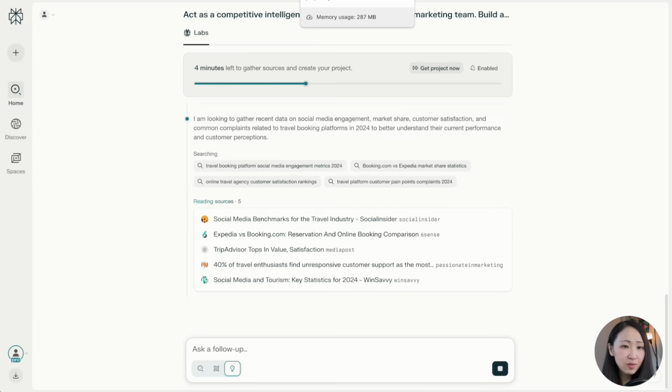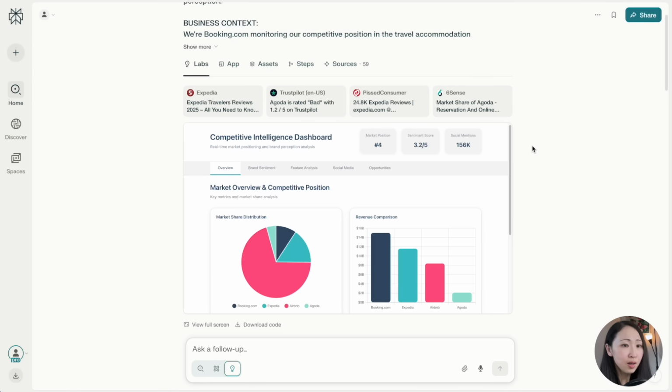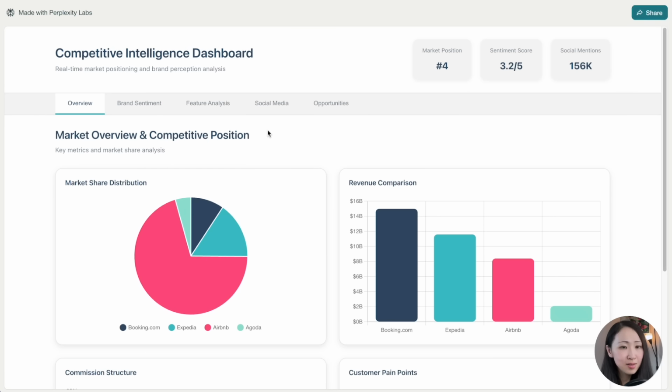And after around 5 to 6 minutes, the dashboard is ready together with the research analysis response. And I must say, I really like this dashboard. It is following my design instruction. It is modern, professional looking, and of course, always double check the source.